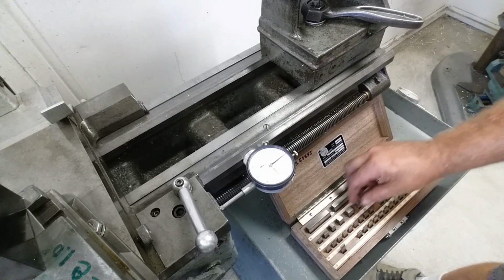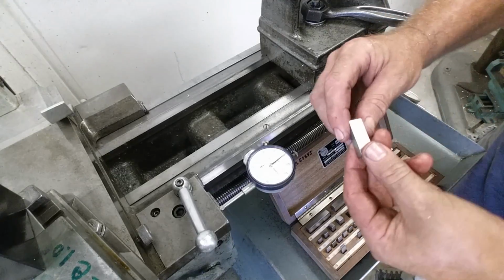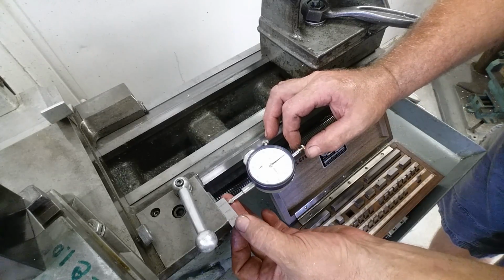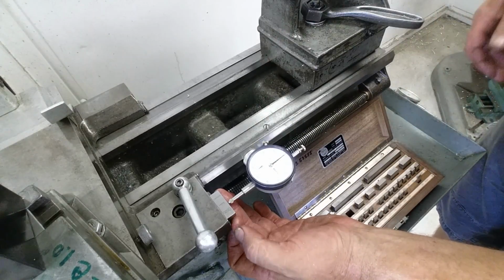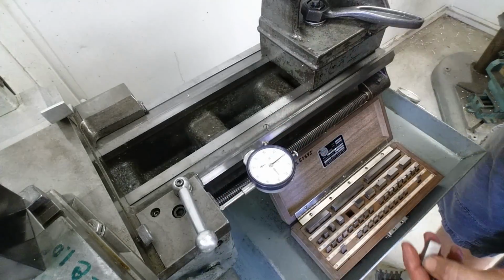So it's 300. Let's go 1/2 inch. Here's 500. Now if I bump this thing, all bets are off. But so far so good. Okay, there's 500 thousandths on 0. There's half of my dial on my secondary. Snap back to 0.